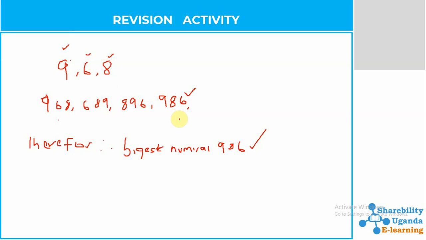So for that you have got it right, and that is the concept that we are going to be using as far as forming numerals from given digits. Hope this has done you well. Now our next lesson is going to be on addition and subtraction of these numerals. You form numerals, and after forming the numerals, you make a subtraction of them, or you make the sum of these digits within themselves.